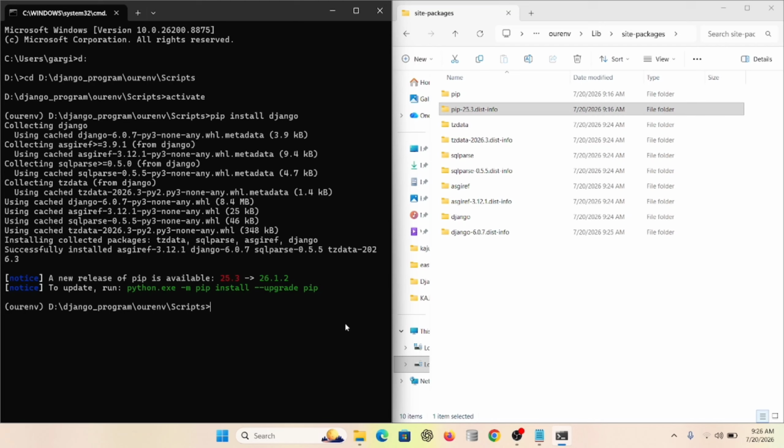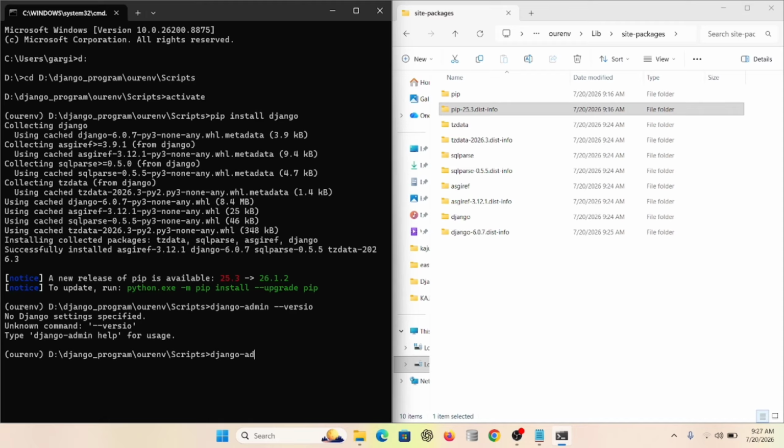So what is the command? The command is django-admin space --version. Sorry, this is a spelling mistake. django-admin space --version. Yeah, it shows the 6.0 version is installed here.